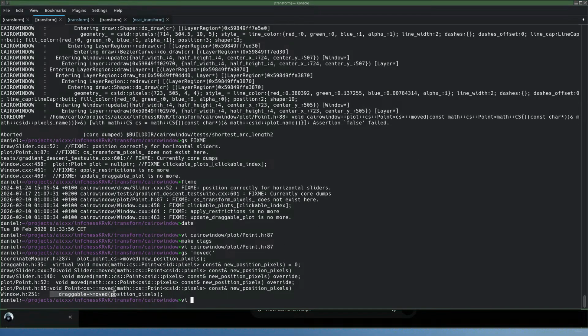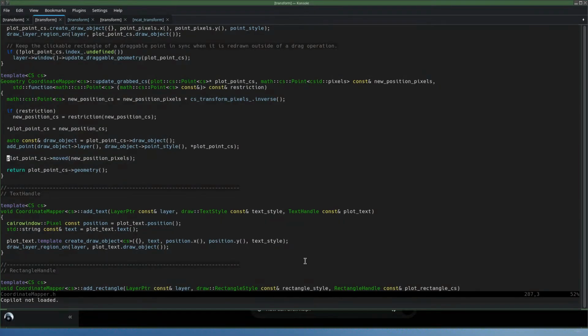So this we need because that's for the arbitrary draggable, but gee, it's already assigned by the time this is called. Slightly annoying, however, that it is being called with new position pixels. God, then we only have pixels. But yeah, it's a point.